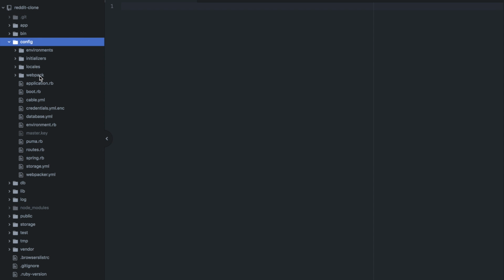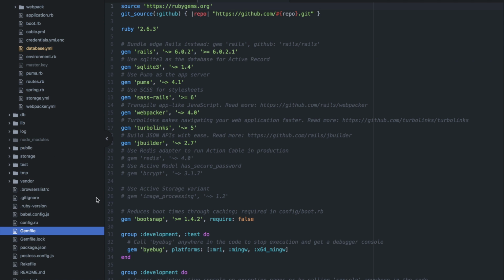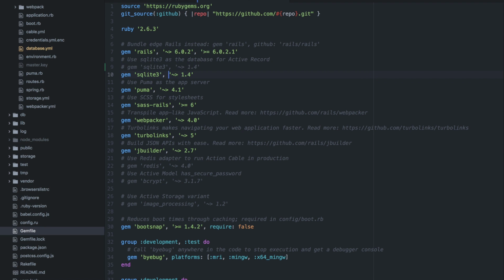So now I'm going to modify the database file. So the file within config, I'm going to set the database type as postgres. Now you can use SQLite for this, but my preference is generally postgres because in the production environment I use postgres, and I like to keep the production environment in sync with the dev environment. So I'm going to set this up real quick. And in our gem file then we are going to add the PG gem for Postgres. So I'll just remove the version for now.